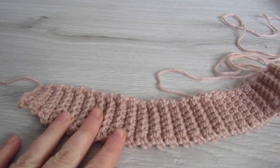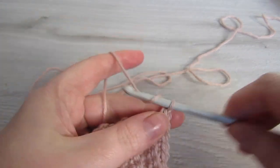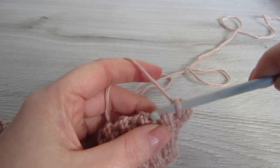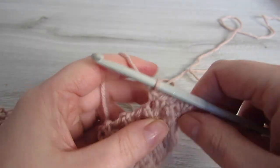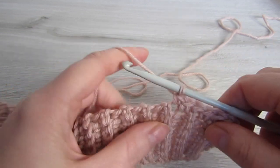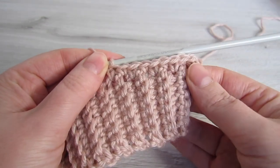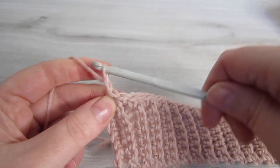So now here I have my 67 rows completed. Now we're going to make single crochet all along this long edge. So we're going to begin by chaining 1 and make 67 single crochet. So now that you have your 67 single crochet done, we're going to chain 1 and then turn our work.